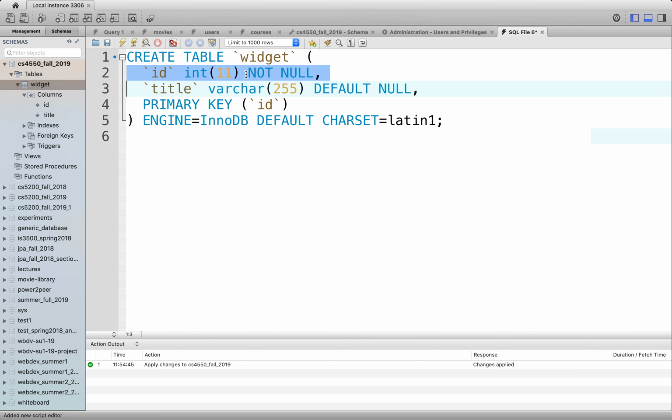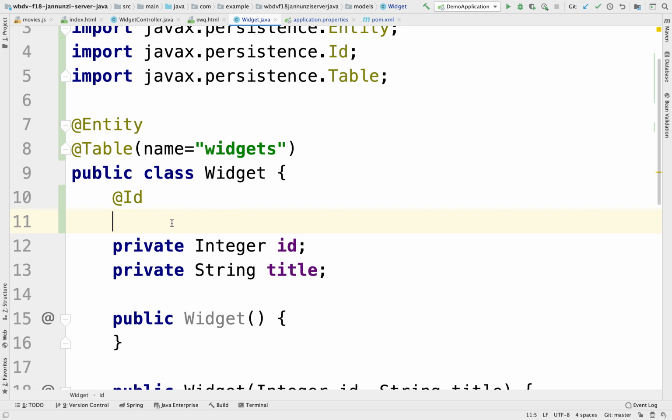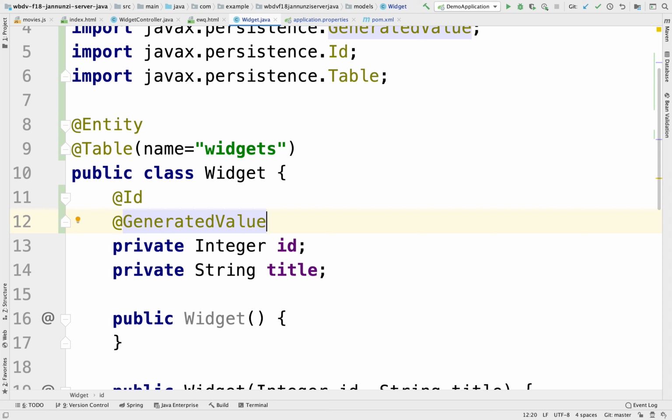We can do that by annotating this as an auto increment. But again, we don't want to do it from SQL, that's boring. Instead, we head back to our Java implementation and annotate this using the generated value annotation. The generated value says this value will be automatically computed for you. You can give it to me if you want, but if you give me a null and I store it in the database, I will calculate the unique value for you.